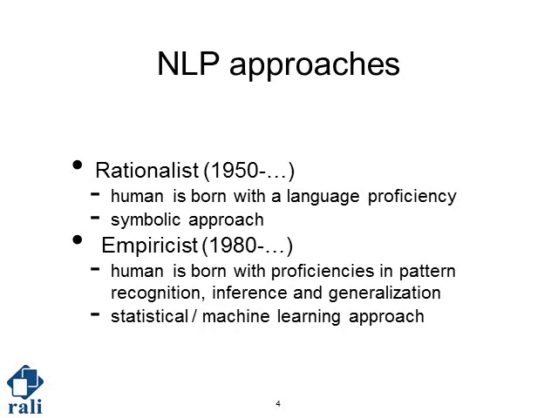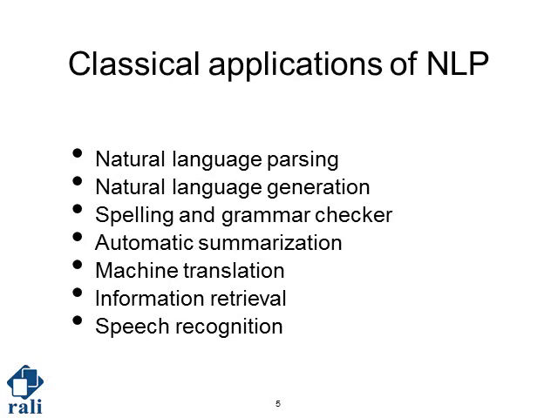So here are some classical applications of NLP. The first thing we can imagine is a computer that tries to understand a sentence, and one way of trying to understand a sentence is to find the structure of the sentence. This is called parsing. So you want to say, well, where's the verb?